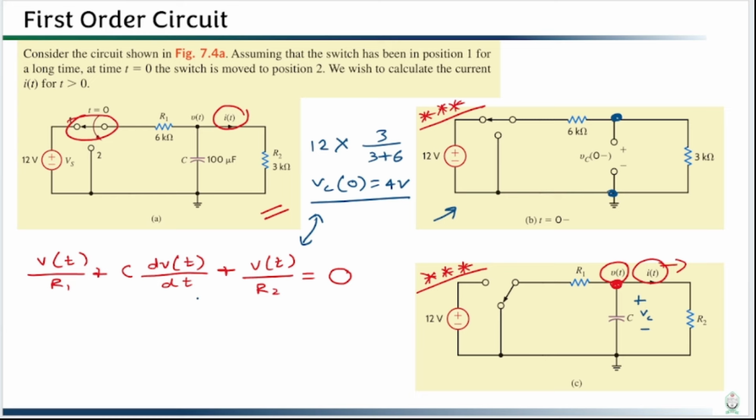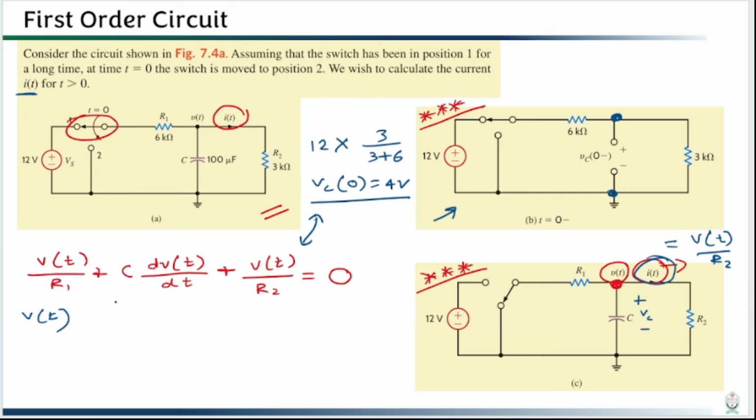So now we are ready to solve this problem. But look here, by solving this problem we will get the value of v(t), but we have been asked to solve for i(t). Once we have v(t), we can easily calculate i(t), as the value of i(t) will be v(t) divided by R. So now the stage is set: from the differential equation and the initial condition given, we can calculate the value of v(t). Here we will apply the knowledge that we have gathered for theoretically solving any first order differential equation. So this is the setup.